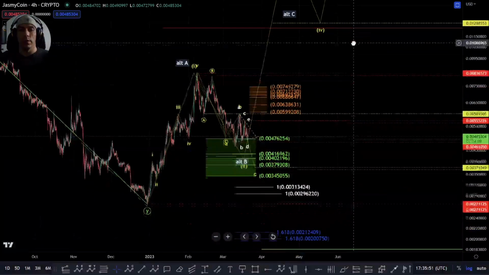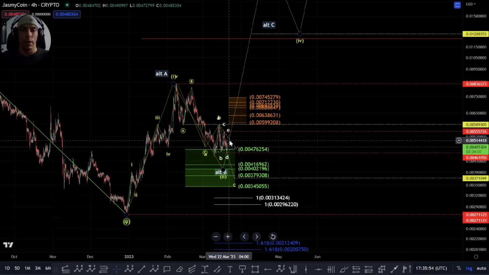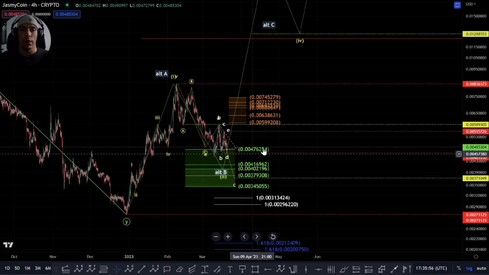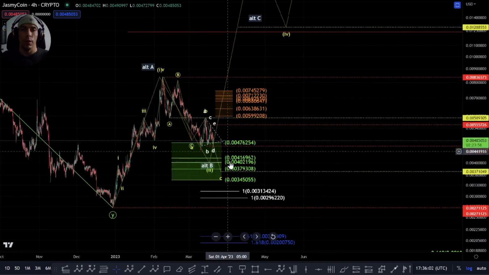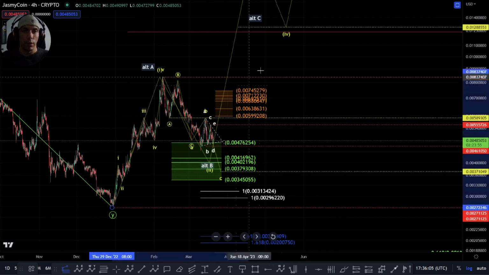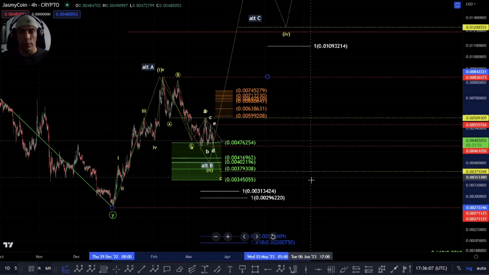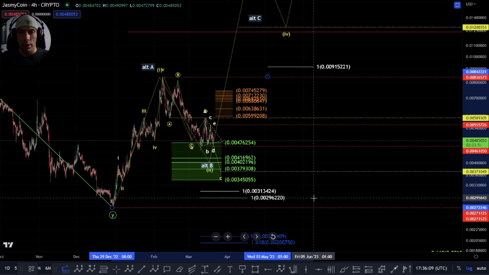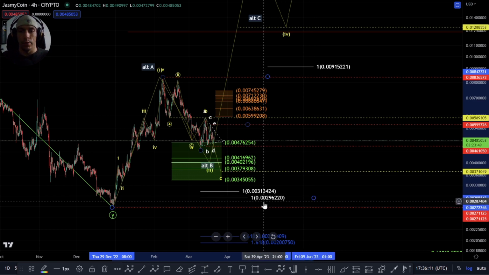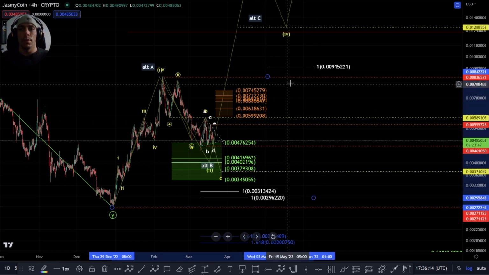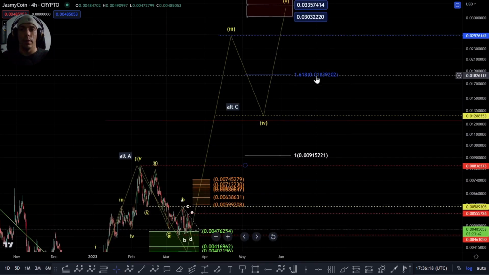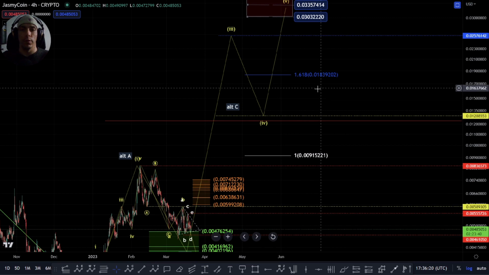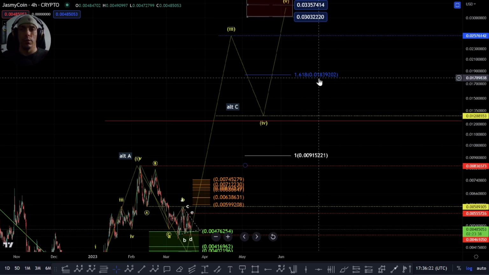Looking for either this as a three-wave move. Obviously, depending on how low we go, we'll change this one-to-one target. Currently, it's still sitting at this zone of this 0128. But if we do push down lower, that would obviously change this target area slightly as well. So if I just throw this on. For instance, if we had to come down to this area of this 2962, basically one-to-one would only be just above this high point here. And then 1618, which would be a typical third wave, would be here at this 1839.